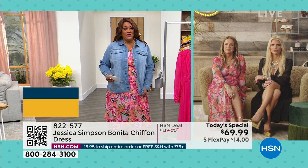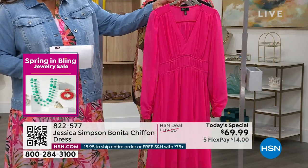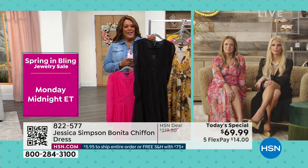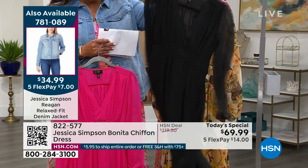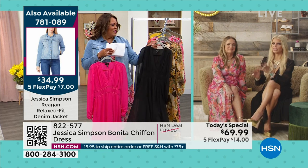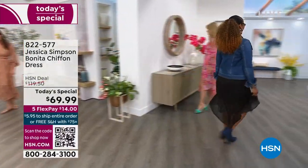This black dress is perfect for a fancy dinner, to work, even for a homegoing — beautiful, lovely, flattering, chic with sleeves for coverage. You can wear it year round. It really just depends on what shoe you wear. You can dress it with a denim jacket and boots. I would wear it to the movies — it's really comfortable and you can eat all the popcorn you want. Sometimes dresses are so fabulous but you can't eat in them, can't walk in them, can't move in them. Look how the girls are sashaying.